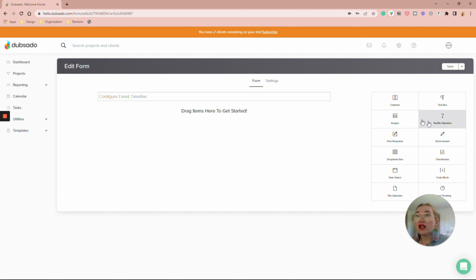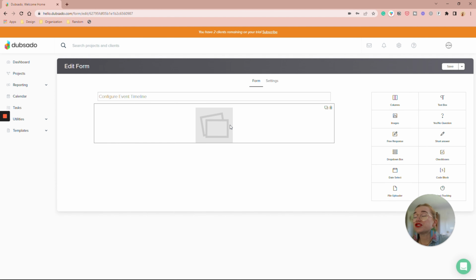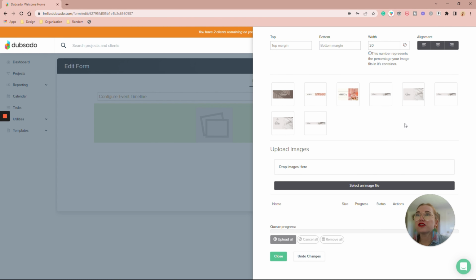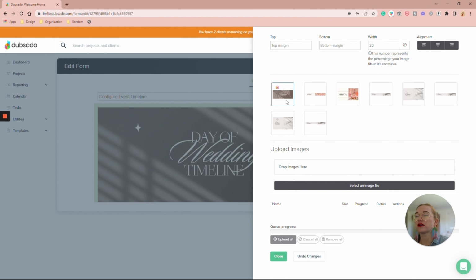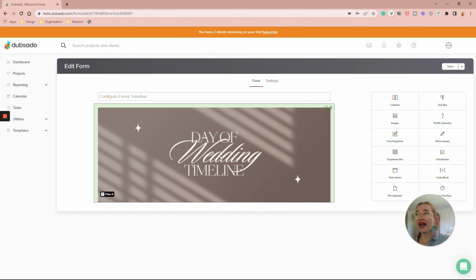Perfect. All I'm going to do is start with an image. I created a graphic that is 1800 pixels wide by 700 pixels tall, and just used a Canva template to create this. I'm pretending I am a wedding planner for this, just in theory.